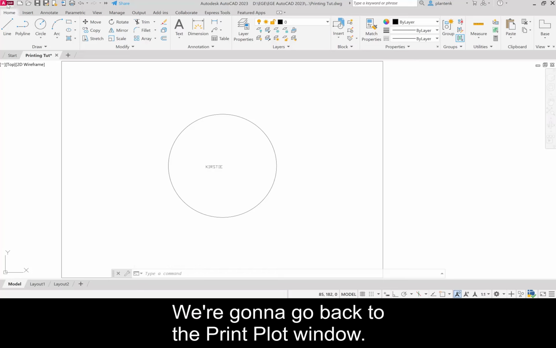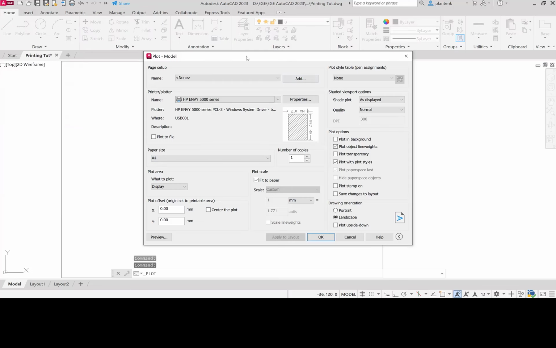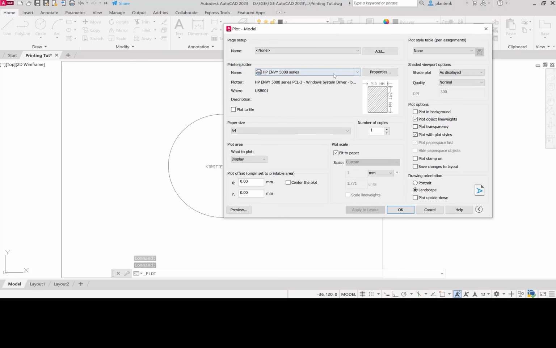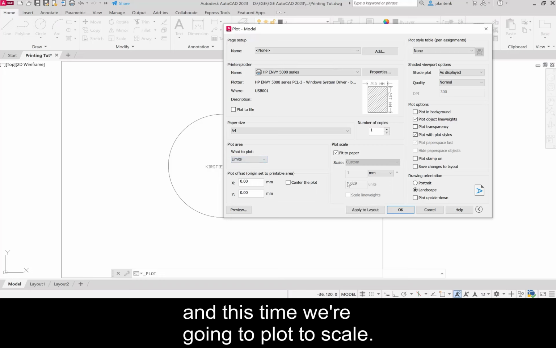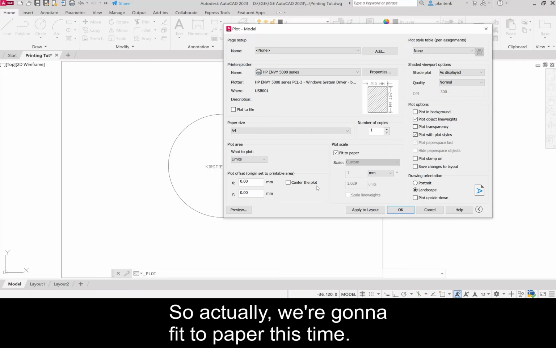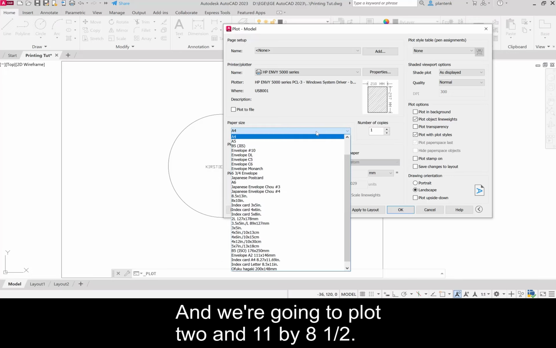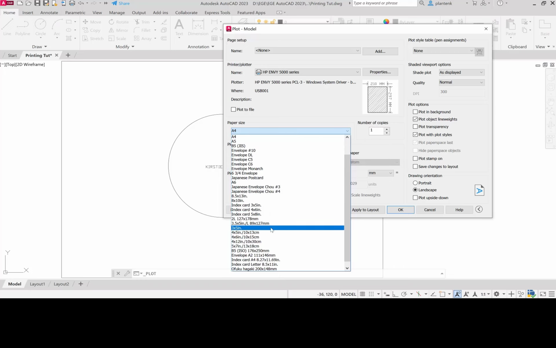We're going to go back to the print plot window, choose a printer. We're going to plot the limits, and this time we're going to plot to scale. So actually we're going to fit to paper this time, and we're going to plot to an 11 by 8.5.